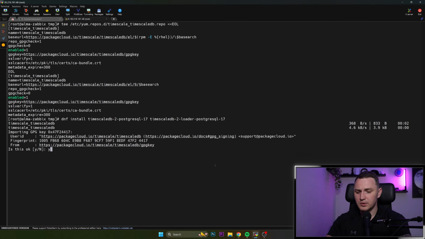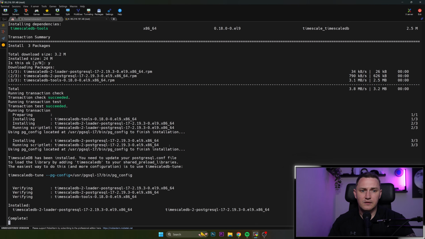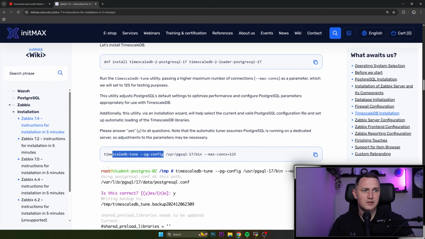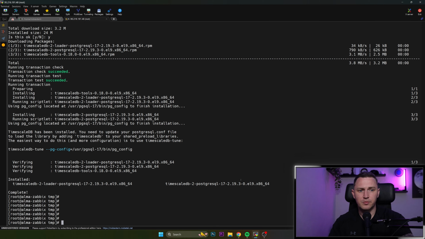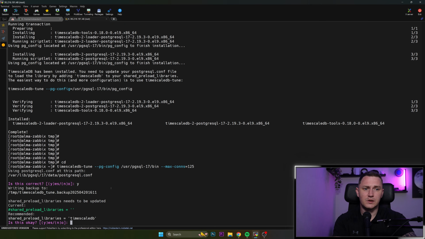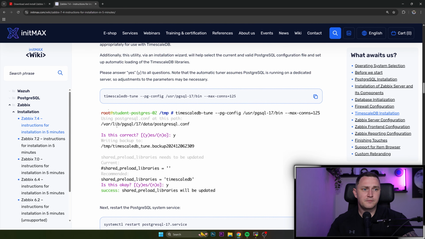So this should be click yes. That's our previous command where we're just installing the TimescaleDB. Click yes again, and this is complete. And right now we can start this tuning. So timescaledb-tune, copy, paste, and using postgresql.conf, add this path, which is a default one, so it's correct for us. Click yes. And shared preload libraries, TimescaleDB. I think it's also yes, but we can double check here. This one. So yes.